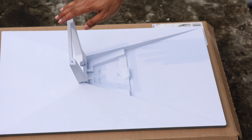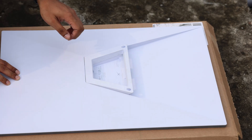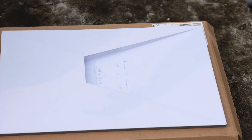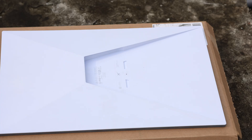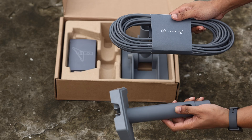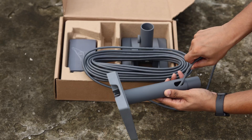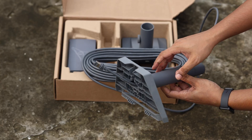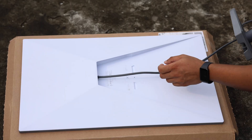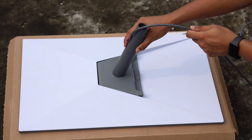To install this stand, first you need to take the kickstand off. You can easily do that by grabbing the handle and pushing it upwards — it will come off very easily. After taking off the included kickstand, you can attach your separate mount. First attach the metal pipes to the stand and the mounting brackets, then channel the ethernet cable through the hole and take it out through the other end. Then attach the ethernet port to your Starlink dish, and attach the mounting bracket by aligning it and pushing it into place.